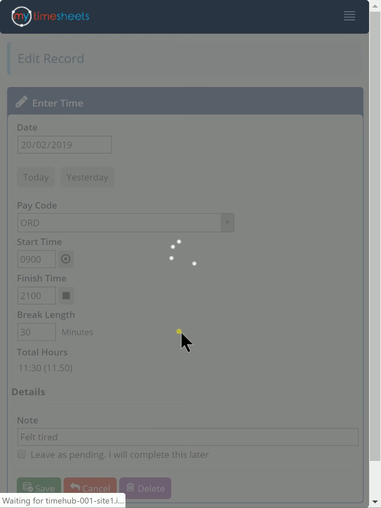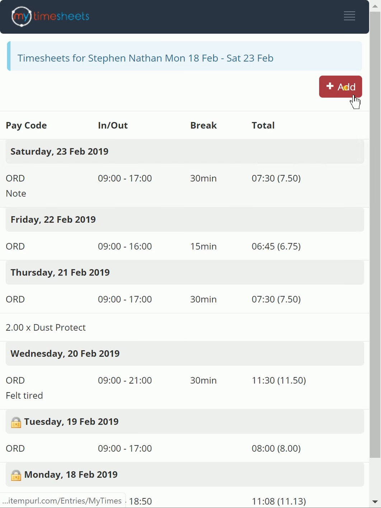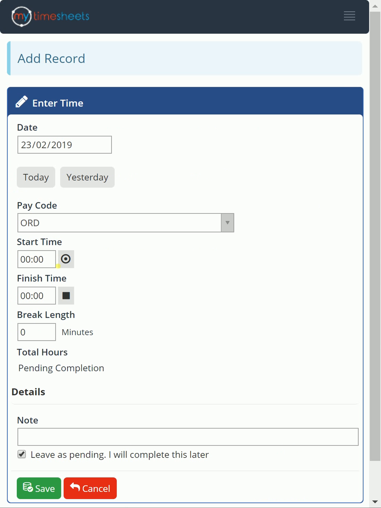Now the little buttons that you just saw in the screen, I'll just quickly add one next to the times. That's if you don't want to type the time. So if you're doing it on a smartphone and you're like me, you've got fat fingers, you don't want to type in a time, you can simply hit that button to start and it'll take the time of the device. And then at the end of the day, you can stop. But typically, you wouldn't do that during the day. You do that at the start and end of a day. So it means you have to access the app twice. So I won't save that.